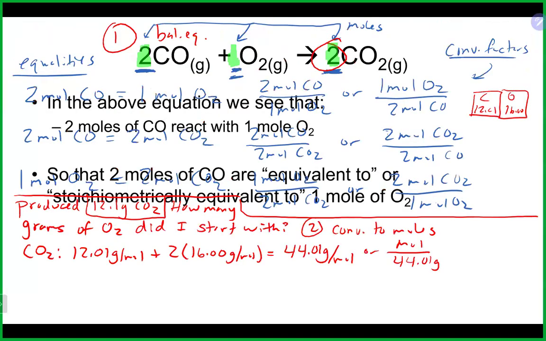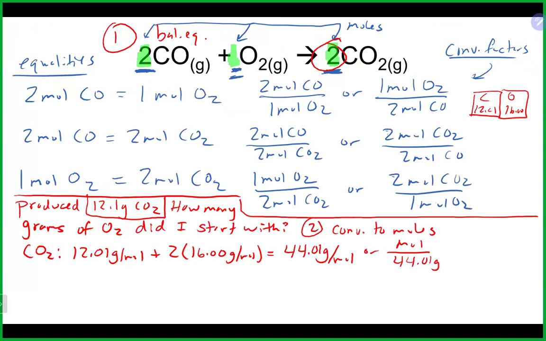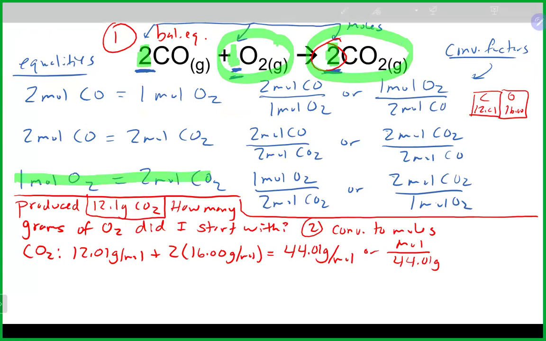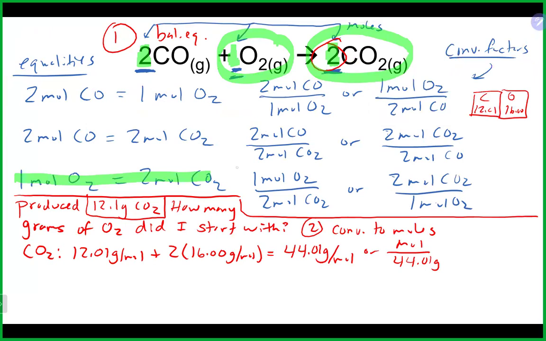And that is where our equation comes into play. We're going to look at CO2 and O2 and find the mole-to-mole relationship, which we did earlier. We could see from the equation, it is this one right here. That gave us an option of 2 conversion factors to use. That means in this particular problem, we could care less about the other 4 that are up there. We only need to worry about these 2 because those are the 2 things we're interested in, which is the CO2 and the O2 in this case.